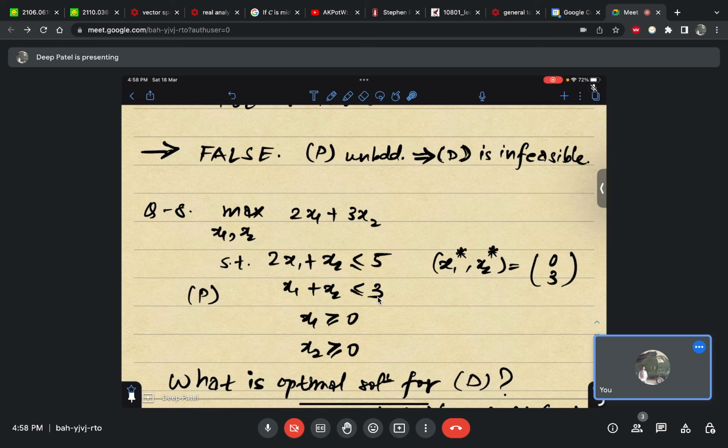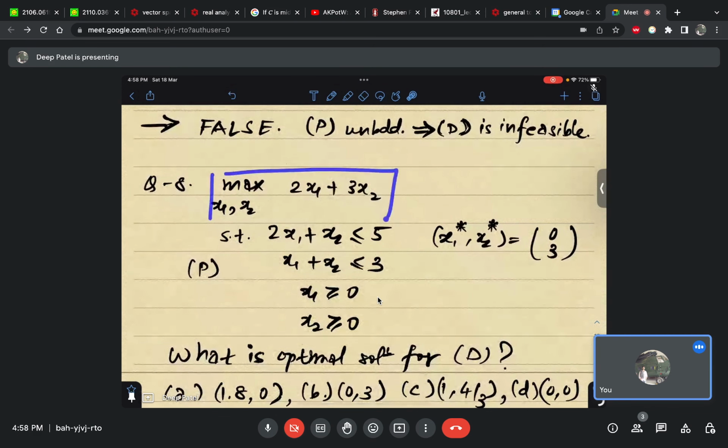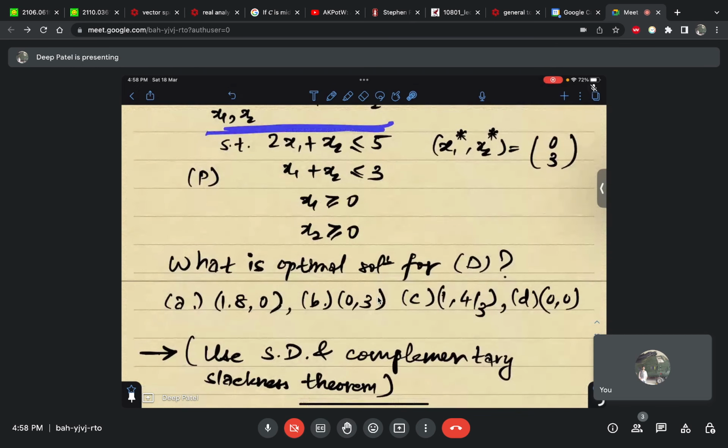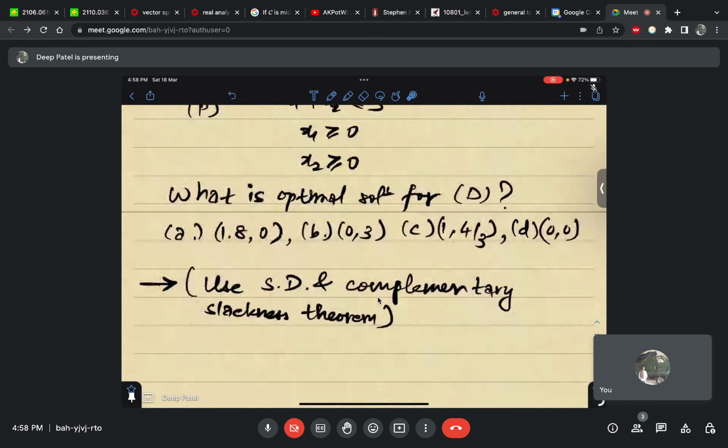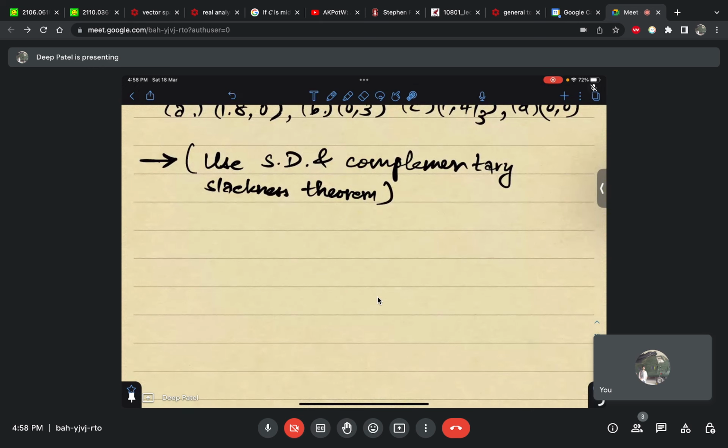Got it? Only for the optimal value you need to worry slightly. Otherwise you can just directly write it as min of minus of the same thing. So only when you are computing the optimal value, when you convert it into some min problem, you multiply with minus 1 to get the right sign. Otherwise, you just change the coefficients of c, otherwise it's straightforward. Anyways, the question after that already asks for a formulation of the dual, so you have to do all those things like conversion into standard form.